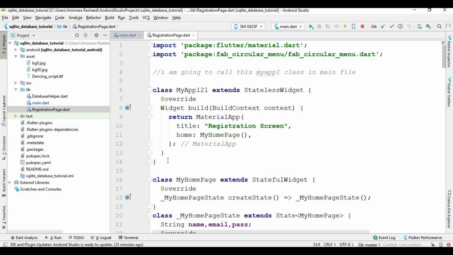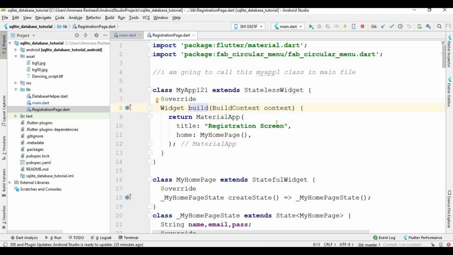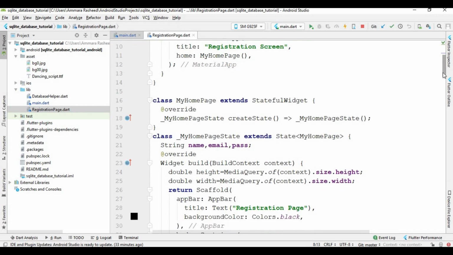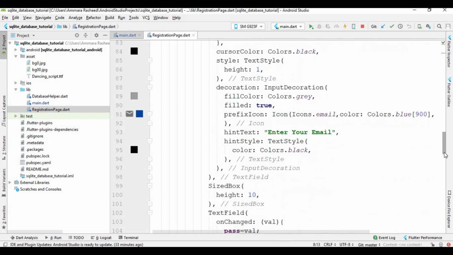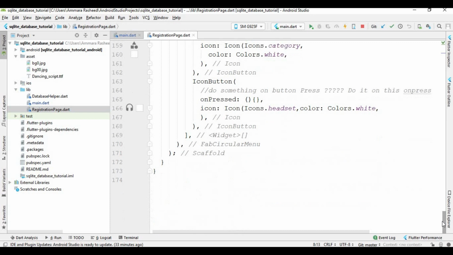This is the stateless class which I called from the main screen, and after that this class calls my home page class, and inside this home page class I code all the registration screen. So you have to watch my previous video to understand this code.